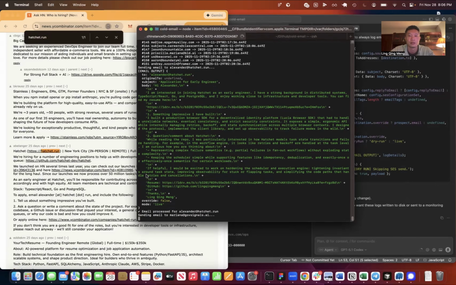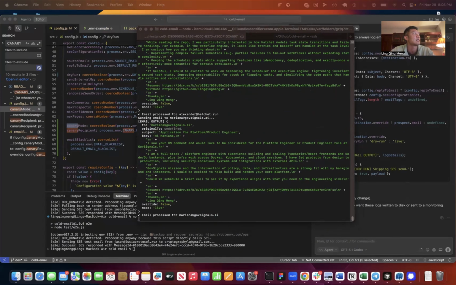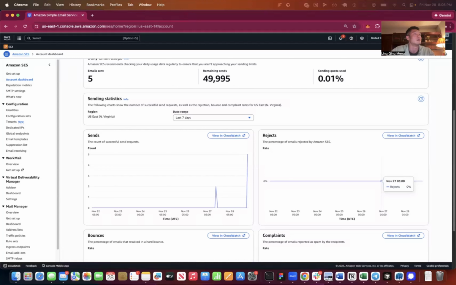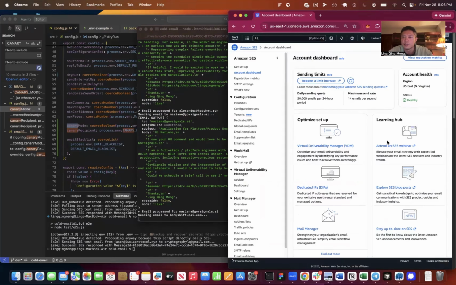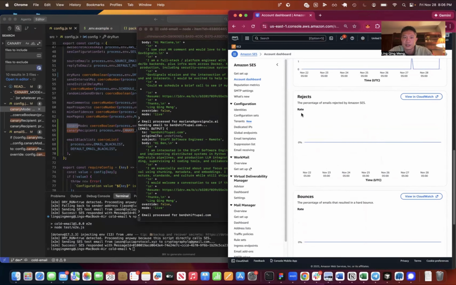And then we gotta get that live monitor back. Where did it go? Okay, let's log into AWS and get that live monitor. All right, here we go. Do we have to refresh the page to see if there are any emails being rejected? Well, so far we don't have anything being rejected. That's good.